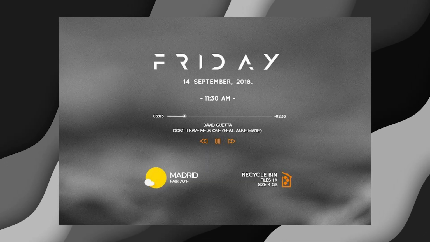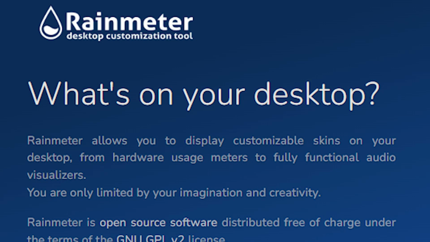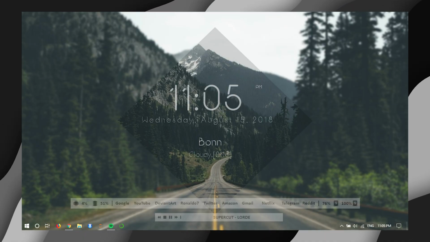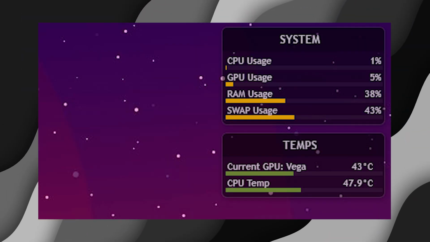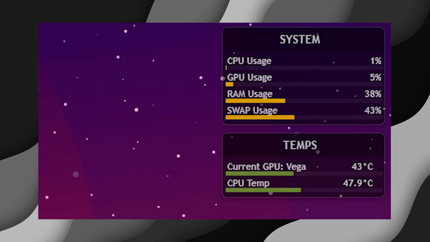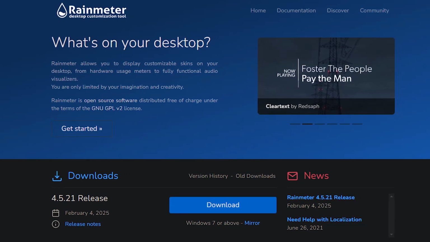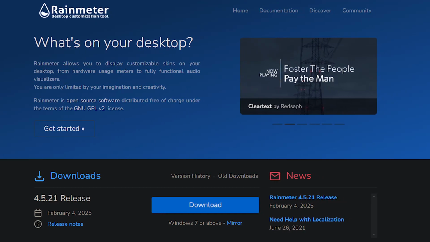But one application that I can suggest for people who like widgets and those fancy clocks that you see on desktops is Rainmeter. It definitely pushes away from the minimalistic design, but some widgets found in Rainmeter can be useful, like showing your system's temperatures and component usage. This application is also completely free, and so are the widgets that you can find throughout the internet. I will leave a link to a tutorial on how to set this up.